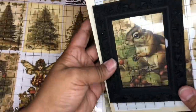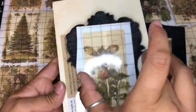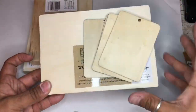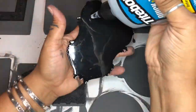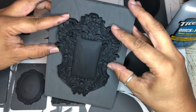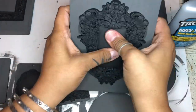I also cast a bunch of black frames and we're going to pair those with a couple of the different Christmas 2023 IOD transfers. We're going to start by painting all of our bases with a matte black chalk paint — it's the closest in color to the cast resin, so it worked out perfectly. Then go ahead and adhere all of your molded elements to the front of your dried blanks and ornaments, centering them using Tight Bond as the adhesive.